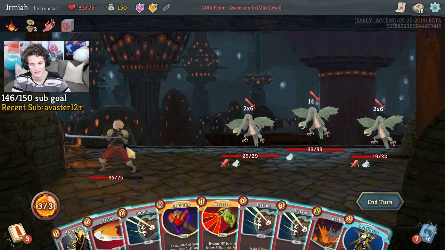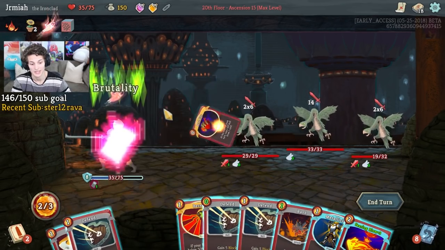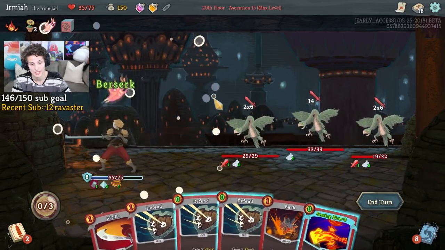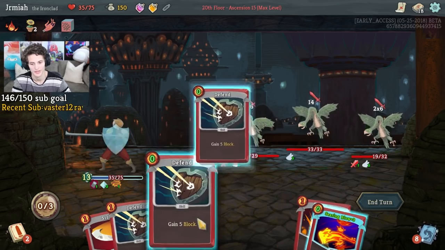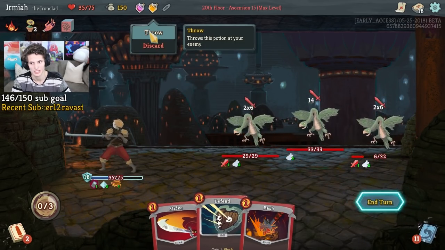Enlightenment. Shrug it off. Brutality. Metallicize. Berserk. Defend. Searing Blow this guy. And then Explosive Pot.